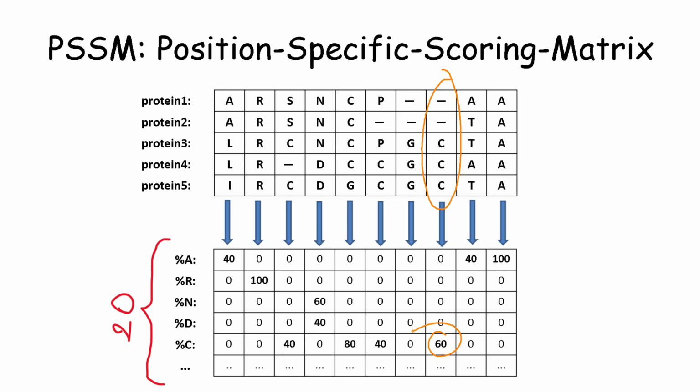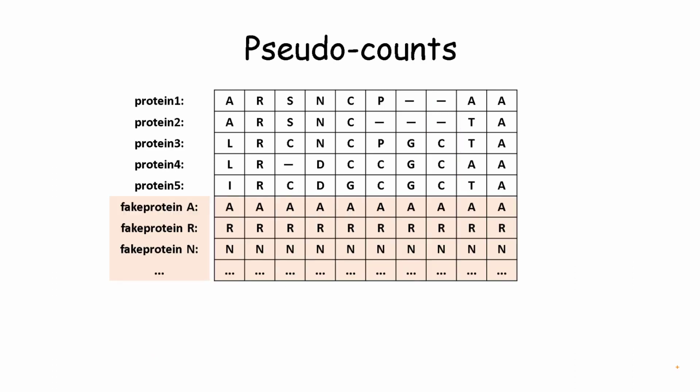The sequences we have chosen to align are naturally biased because of the lack of data or lack of understanding about which proteins are related to each other and should be part of this family. An artificial solution to this problem is to add pseudo-counts to the position-specific scoring matrix, where we essentially introduce additional fake proteins just so we can raise the baseline of each amino acid frequency to a non-zero value.